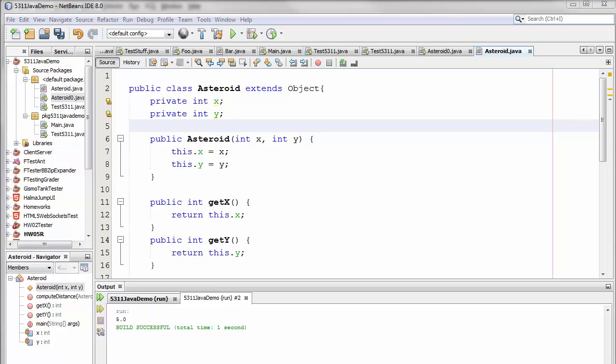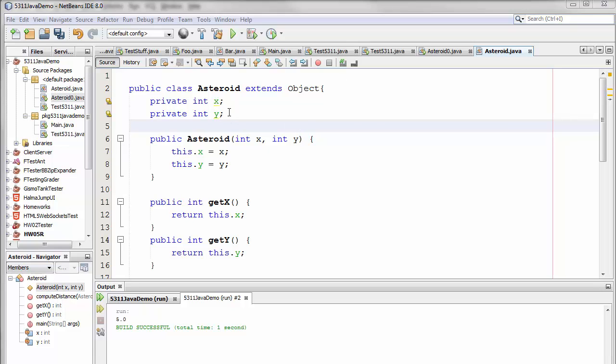Well, the way I want to show you how to do objects in Python is to begin with the Java asteroid class. So let's just step through the class real quickly, and I'm going to show you how you can transform a Java class directly into a Python class by just a few strokes of the keyboard. So here's our class asteroid, and we're adding extends object. If you're doing inheritance, you could say extends from some class. Actually, in Java, this is the default, so you don't have to do anything.